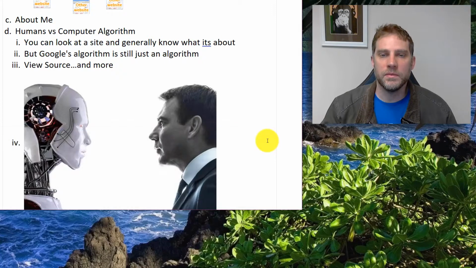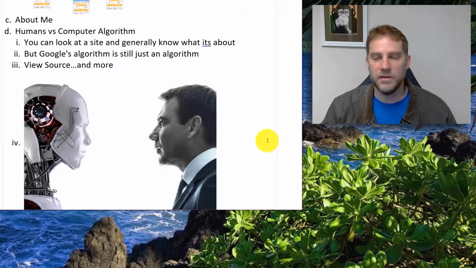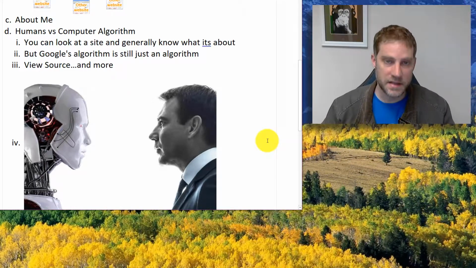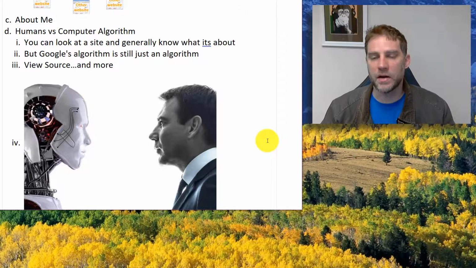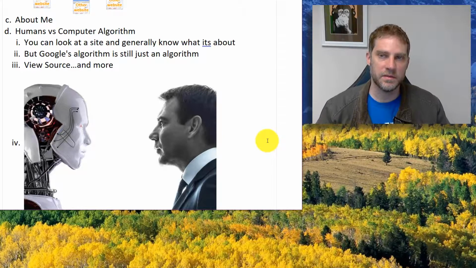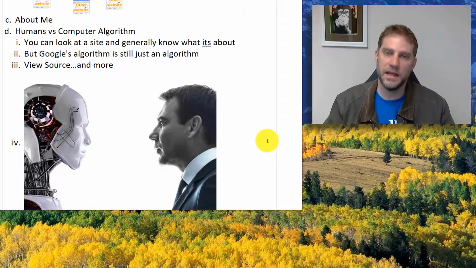And an algorithm essentially reads data. If you go to a site and you do view source, you see it's just a bunch of text, and that is what Google really sees. This is not completely accurate. They're getting better at seeing images and kind of understanding images, so they are getting better at this. But ultimately, this has been a core part of their algorithm since the beginning, and it'll still be a huge part of it going forward, and how they define what is really relevance.